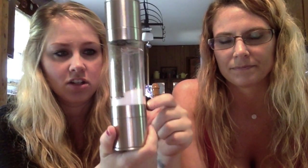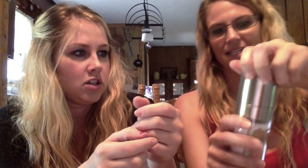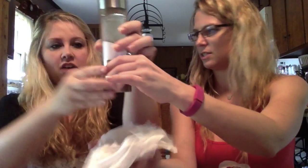Okay, it's dual, so you put it in both. It looks like there's not that much in there, but that's because this is the side it's on, so it's down in here. But no, you don't want to do that. You want to do it like this, because see, it stops the pepper from coming out right here. So this is the side that you're pouring out. That's the salt side. This kind of pulls off whatever, but go ahead. Does it come out? Oh, you gotta grind it. Well, it's not actually grinding, but that is getting it out so it looks like it. There you go. All right, ready?